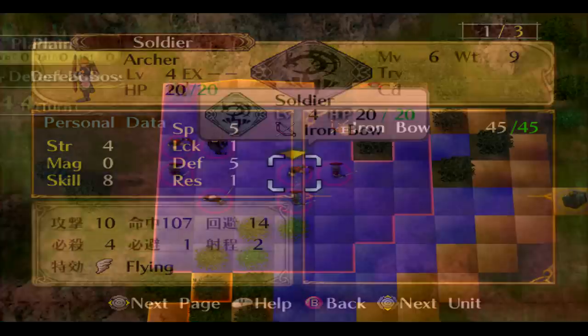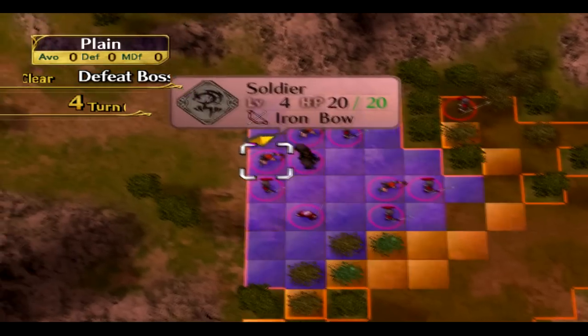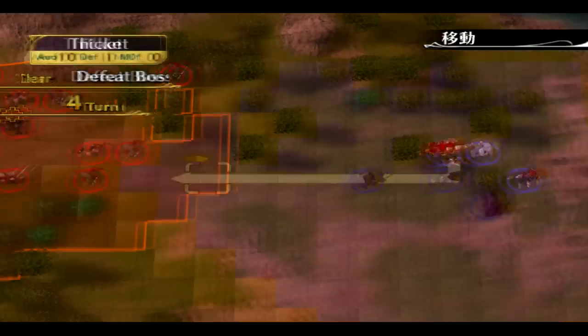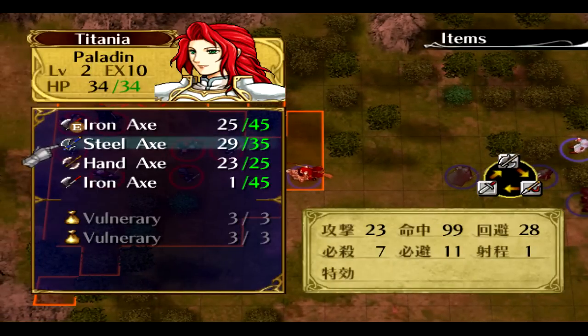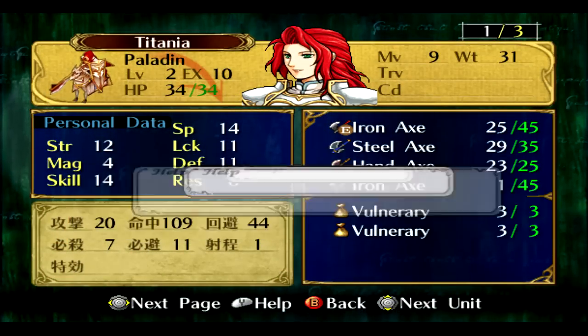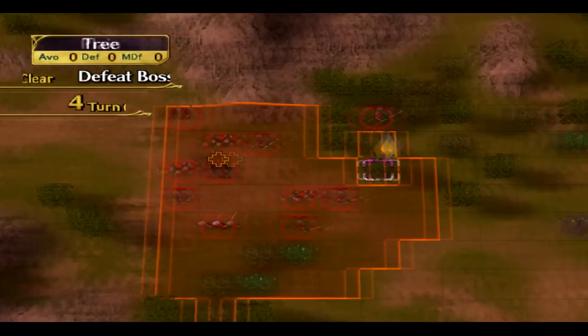This is a pretty good experience. I exclusively want the boss range on right now. So I'll stand Titania right here. Nope. Nope. Work with me. Right here. She'll stand right here. She can do enough, right? So let's see. 24. Yeah, that's fine. And then I can easily finish him with a regal sword.